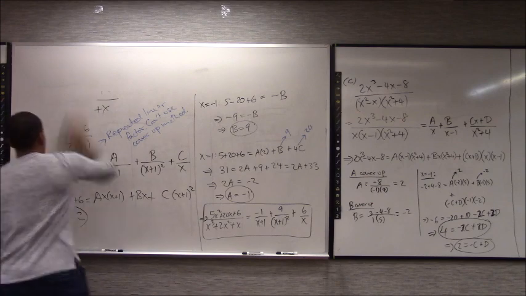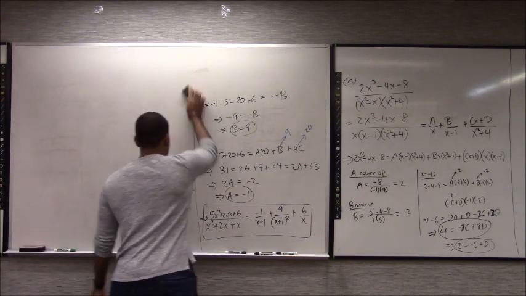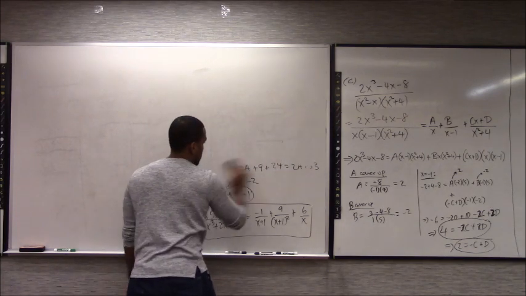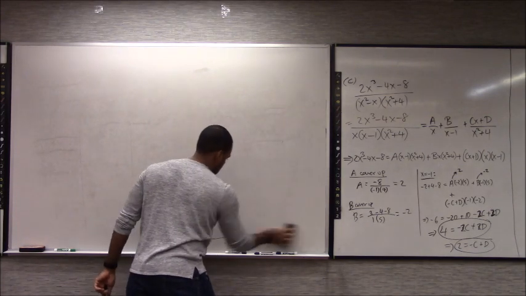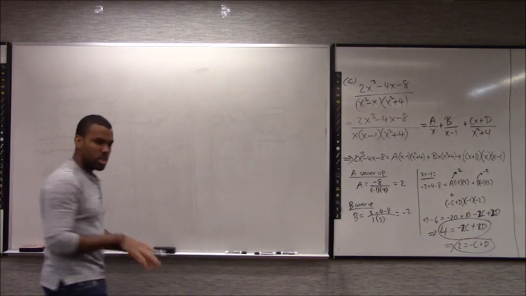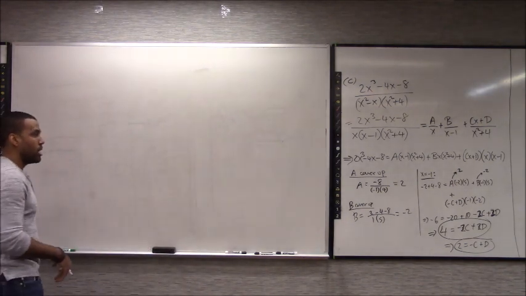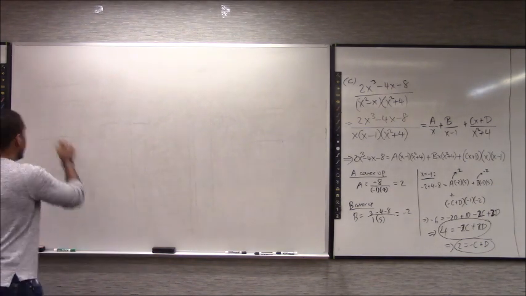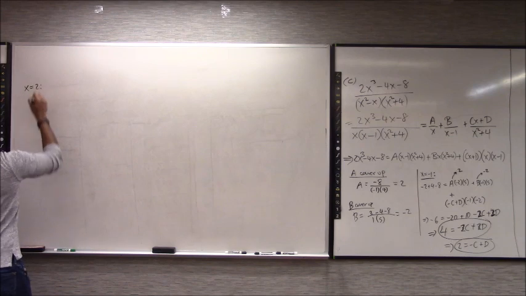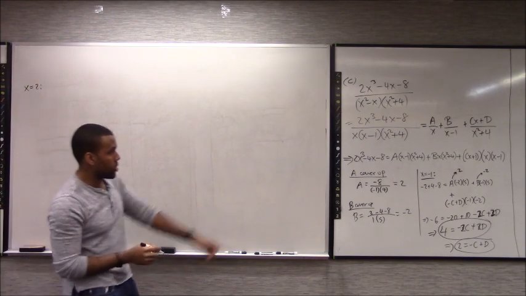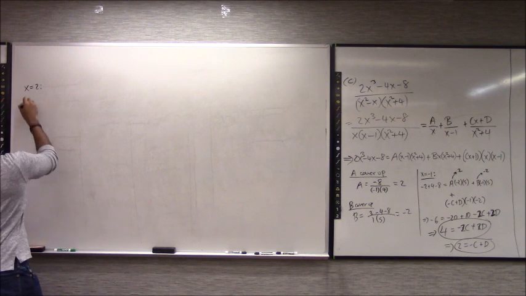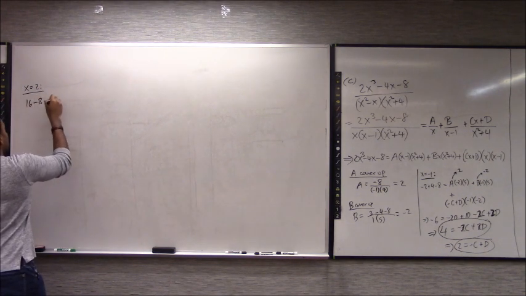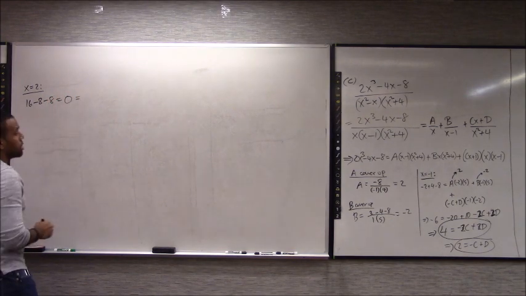And now I'll plug in something else. I already plugged in 0 plus or minus 1. Plug in 2. So if you plug in 2, something very small that's not going to make things too big. I mean, technically anything you plug in is going to work. You could plug in x equals 1,000, but why would you do that? So let's say x equals 2, and what's that going to result? So the first term is going to be 8 times 2, that's 16. The second term is minus 8 minus 8, so that's actually 0 on this side.